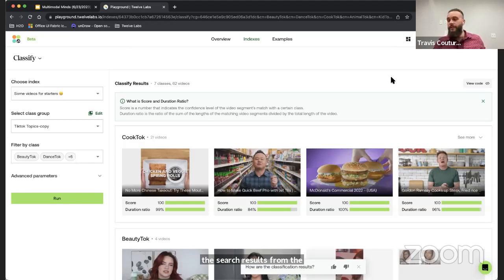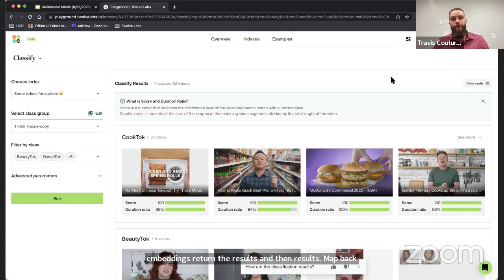Since you'll maintain the raw video on your side, all we need to store is the embedding representation, or the vector representation that we talked about earlier in the discussion, and we can run the searches or the classification or whatever task we want on those embeddings, return the results, and then the results map back to the raw video on your side.